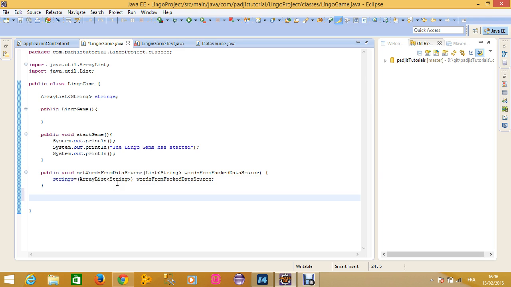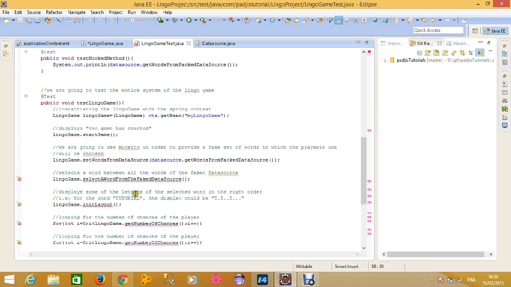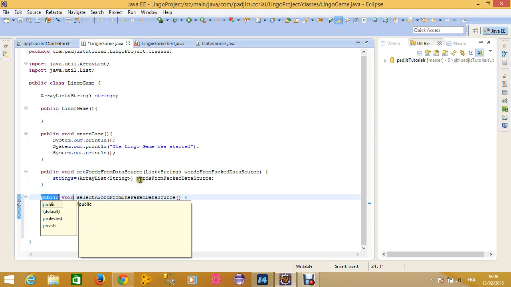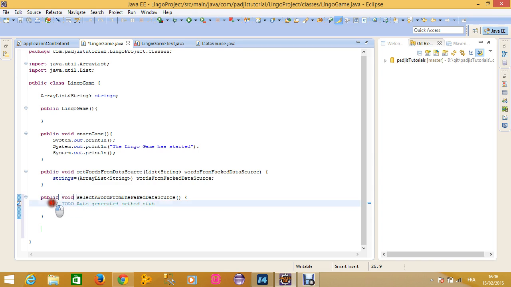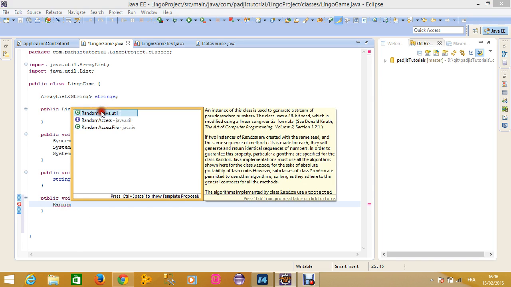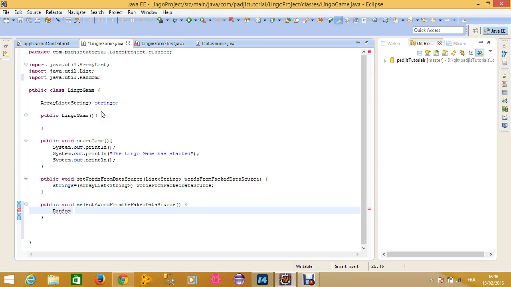Let's move to the next method, which is select a word from the fake data source. We are going to create this method also. What is this method supposed to do? Here we are going to use a java.util.Random. Let's say r equals new Random.